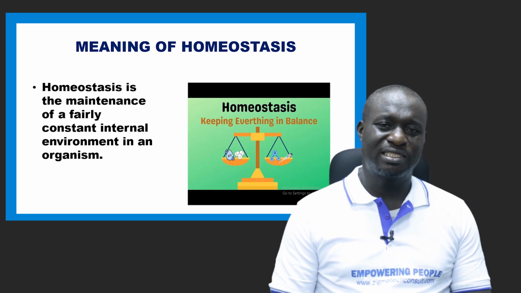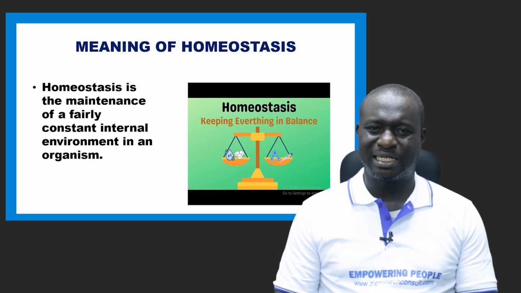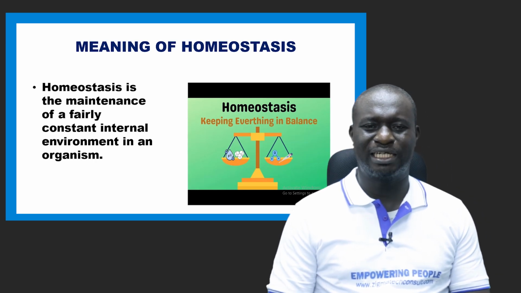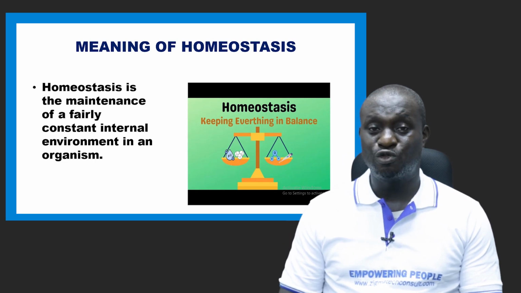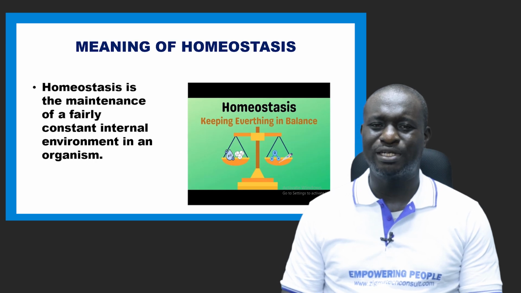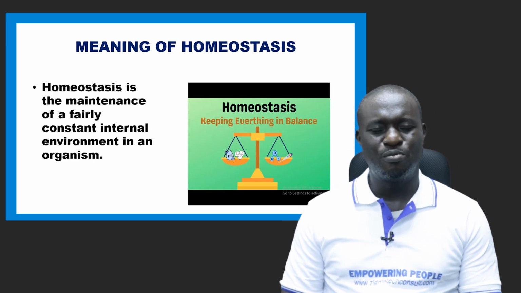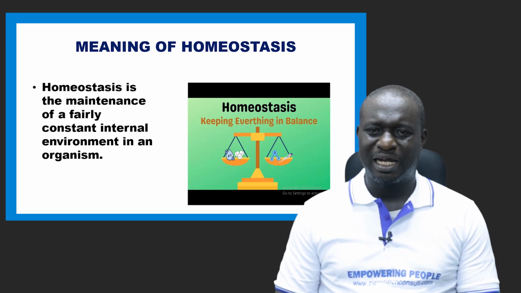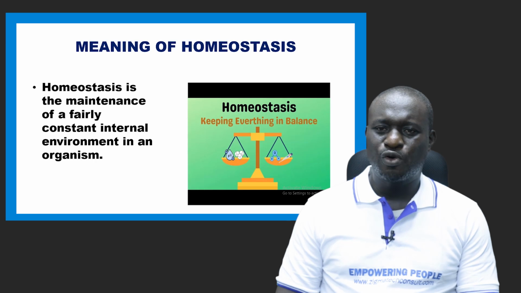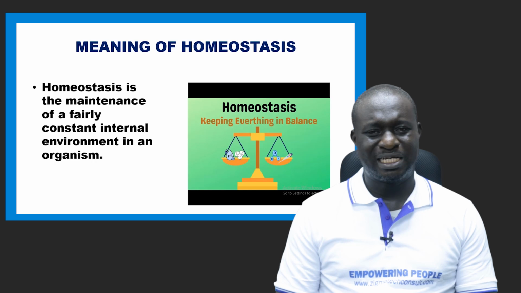Now, there are several cases due to temperature, due to the amount of solute that enters into the body, amount of water that gets into our system. Now, most of these things, sometimes even the food, the exercises and all that, there is always a change. There is always an imbalance. Now, the regulation or homeostasis has to do with how the body regulates these changes and ensures that there is a fairly constant internal environment.